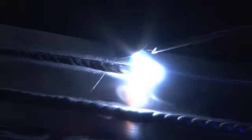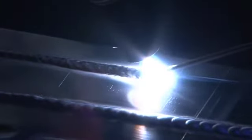Now if I press it down all the way, and I move slow, you'll see that my bead's getting really wide, spreading out quite a bit. And I'm potentially getting burned through on the other side.